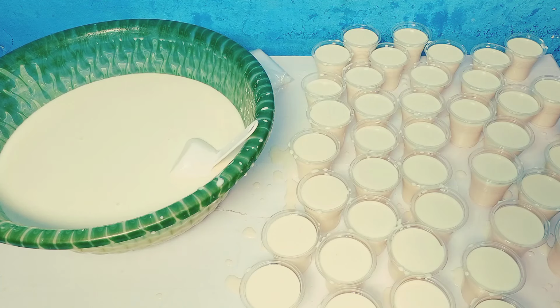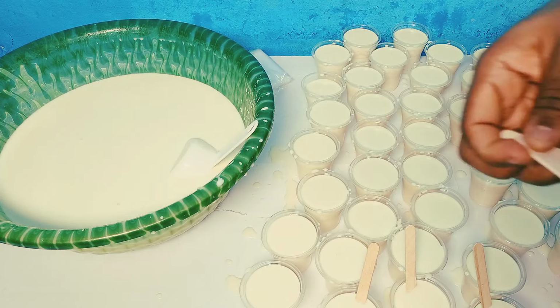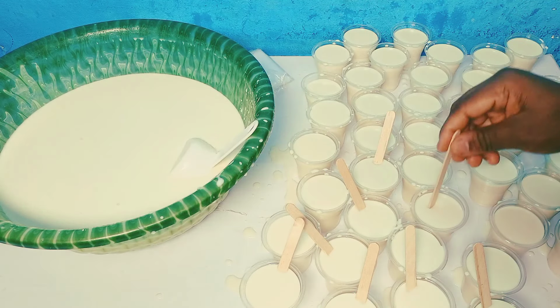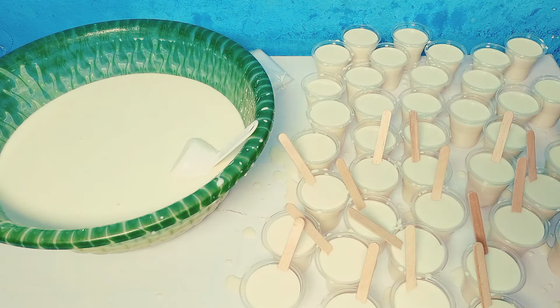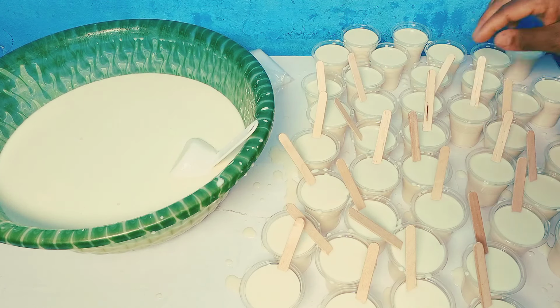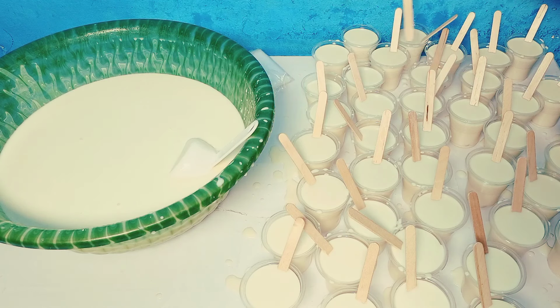Yeah, so all I'll just do now is to add in my sticks one after the other. Yes, so just add in your sticks one after the other. With my other video, I didn't fill it to the brim, but with this one I have a lot of batter, so I made the ice cream very full. With my other video it wasn't really full like this, but with this one it's very full, so they will have to enjoy more ice cream. Yeah, so all I'm just doing now is to drop in my sticks one after the other.